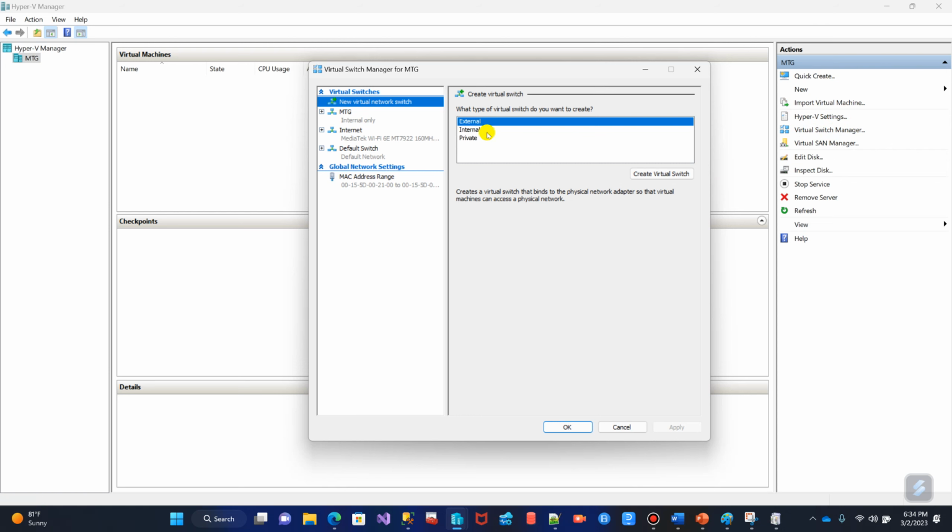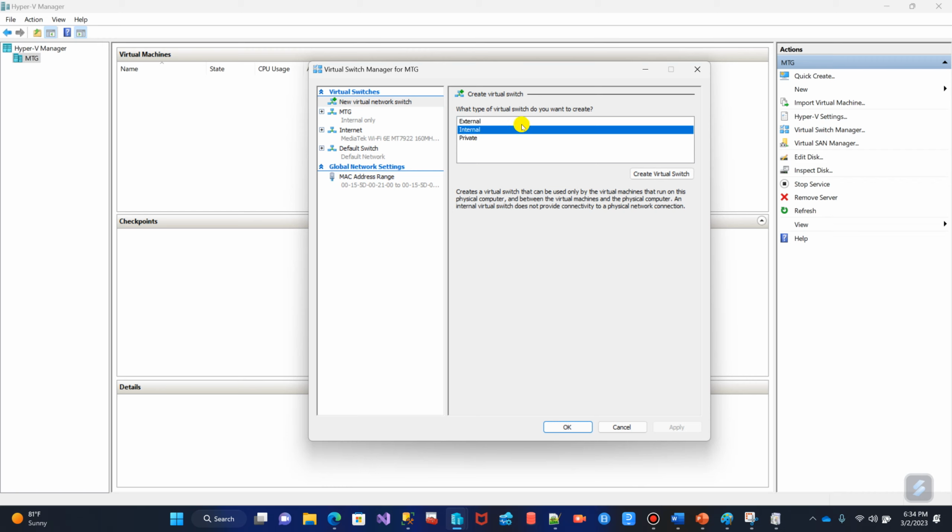You can use an internal virtual switch, which just creates an internal network for your virtual machines to communicate with each other. Or you can use the external virtual switch, which means that your virtual machine will be exposed to the internet and you can make connections outside of that network.